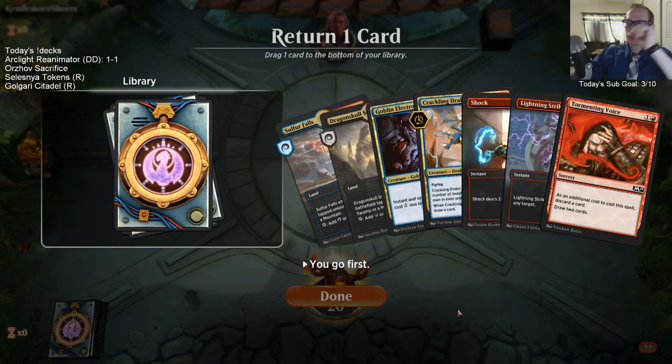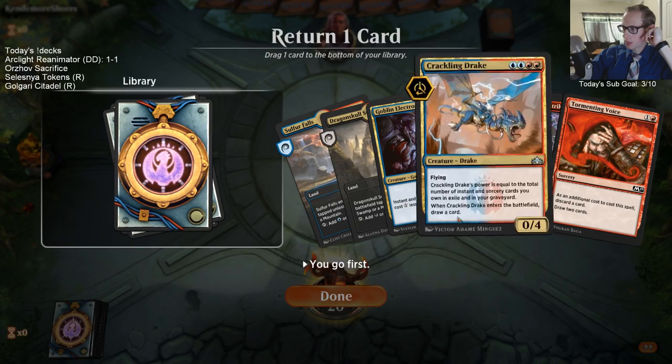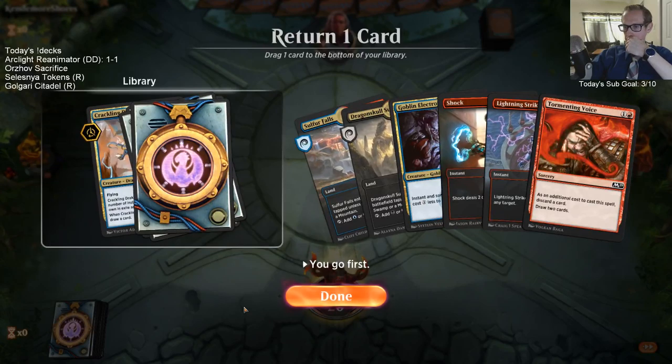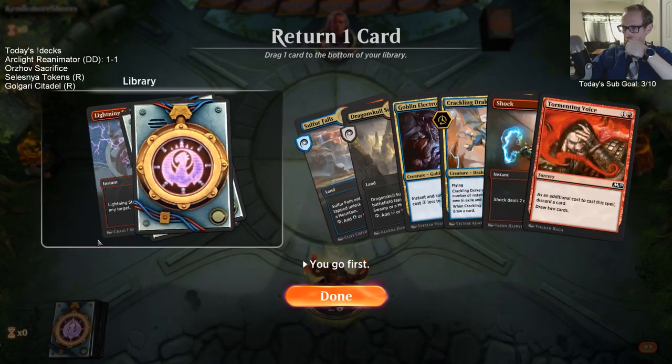I mean, they're putting back Crackling Drake, Lightning Strike, or Tormenting Voice. Keeping the two lands, keeping Electromancer, keeping Shock. I don't know which one of the other cards I'm supposed to put back, though. Like, do I just put this back? Maybe it's the Lightning Strike. Yeah, let's go Lightning Strike.